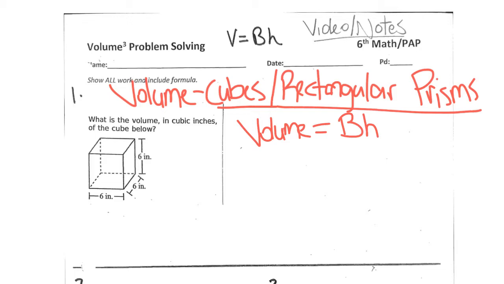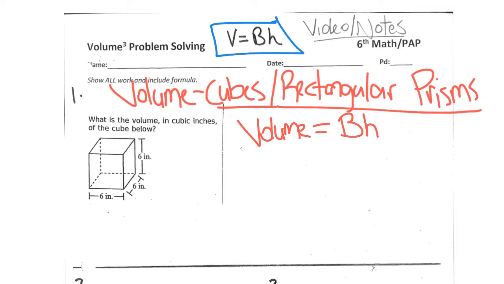We are going to start with our formula, and then I'm going to explain the formula and why it looks the way it does. So first off, for cubes or rectangular prisms, our formula is the same, and it was already written at the top of your page. I'm going to have you do it again down here. It is our base times our height.